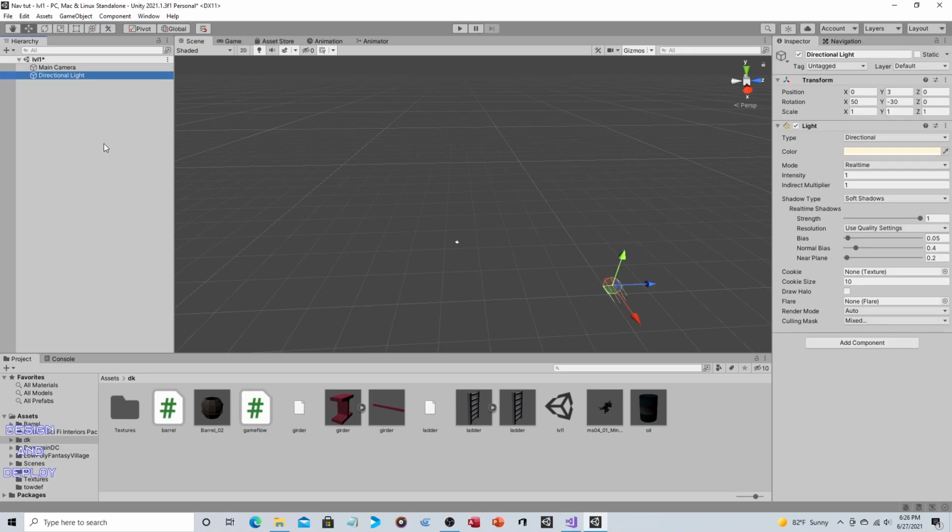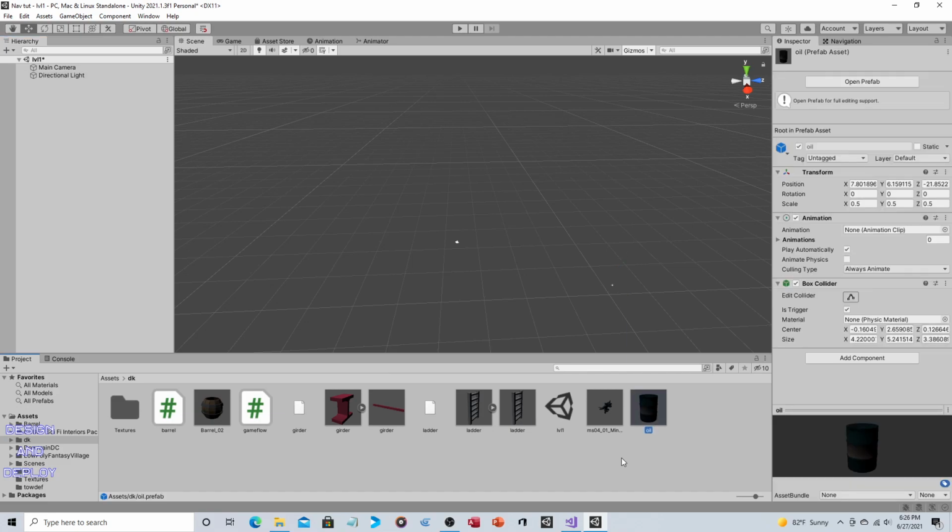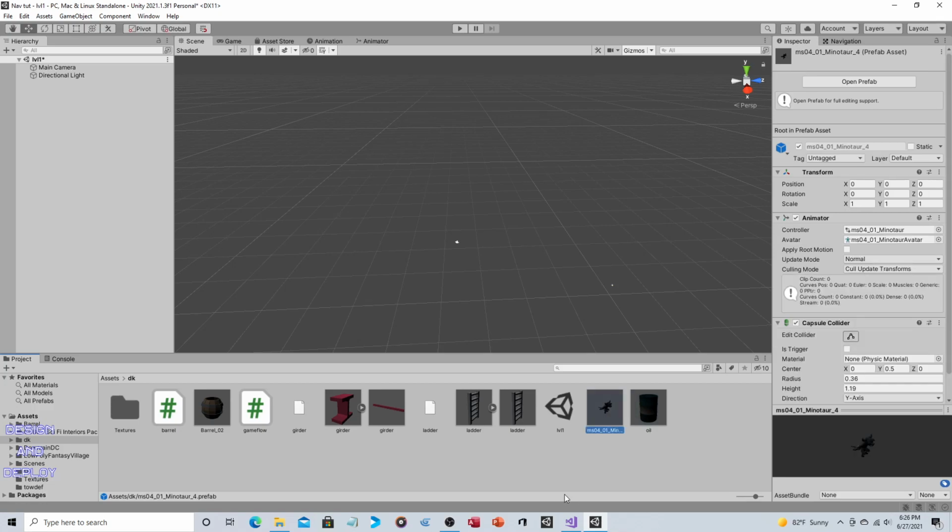So, let's go ahead and take a look at what we have. There's only a few objects we're using. This is the oil barrel at the bottom, which catches fire when the barrels hit it. This will be what we're going to use instead of Mario. He has an axe, that way I can use that for the hammer attack animation. He also has a run animation. He doesn't have a climb animation, but that's no big deal. You'll see how you can do the other animations, so you'll know how to trigger a climb animation for yours.